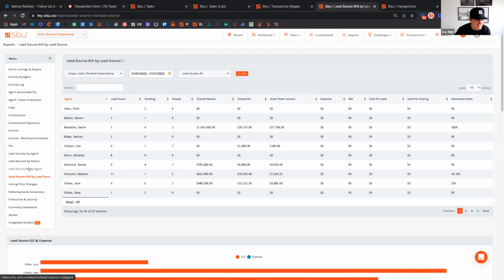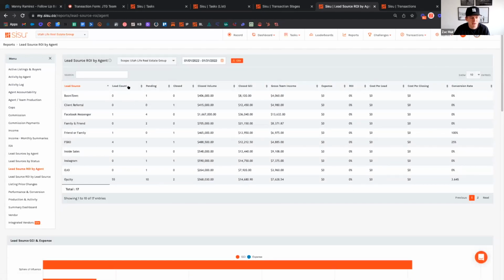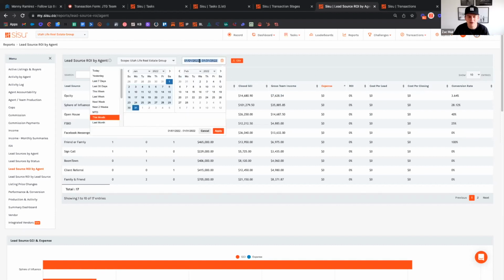This is getting deep into some of this lead source ROI reporting, right? So we can actually look at how many leads are being generated for each type versus the closings in the system associated to that type. There's a place in the system where you can enter your hard expense with that. So like an Op City lead, you would see the difference between closed GCI and what your team is making. And you're probably paying a referral out on these, so there's not a hard expense, right? But if you're buying pay-per-click leads, there would be a hard expense with that.